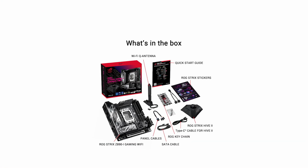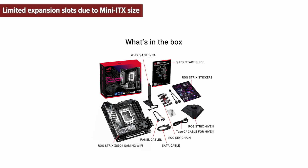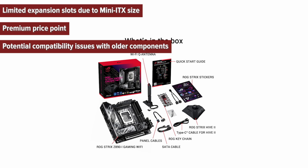So what are the pros and cons of choosing this motherboard? Cons: limited expansion slots due to mini ITX size, premium price point, potential compatibility issues with older components.